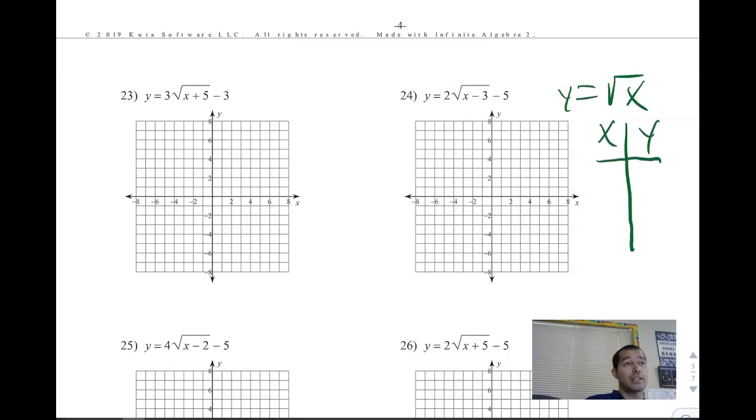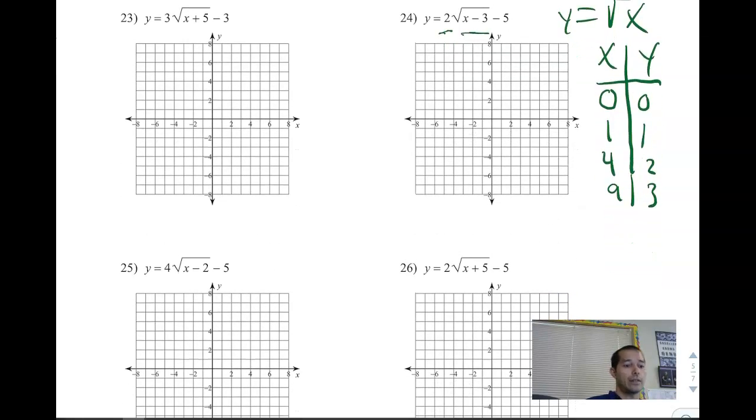So we start with a different set of points. Square roots can't take negative numbers, so we're going to choose values that are nice for square roots. 0 is nice because the square root of 0 is 0. 1 is nice because the square root of 1 is 1. 4 is nice because the square root of 4 is 2. And 9 is nice because the square root of 9 is 3, okay? Now, you always want to go left and right first, then after that, take care of the number on the outside. So let's write down the new set of points right here on the left.